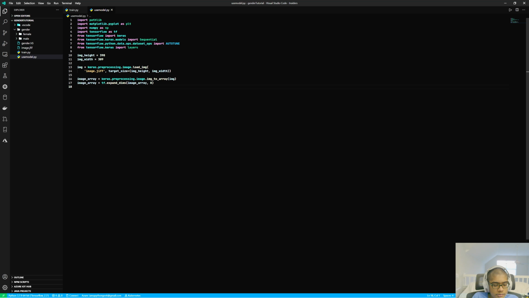So predictions is equal to model.predict, and we're going to do image_array.